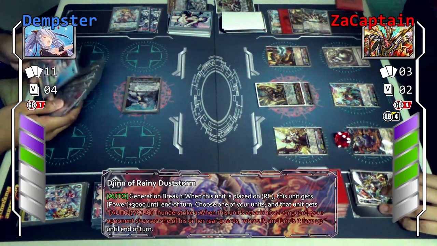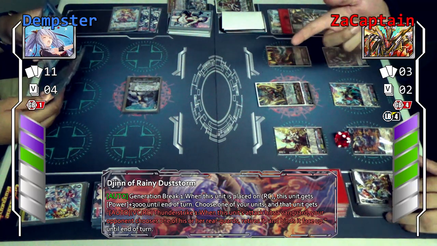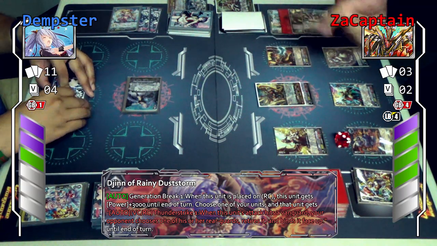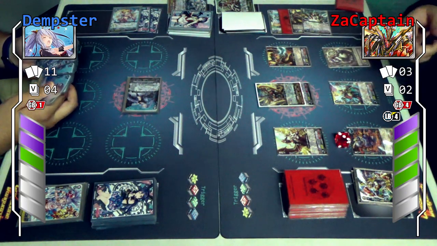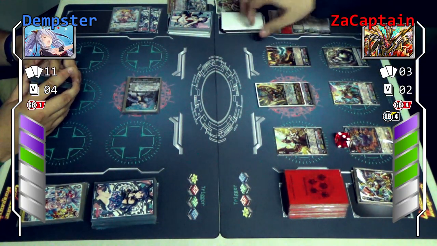Thunderstrike one. When this unit's attack hits the vanguard, my opponent chooses one card in his drop zone and binds it face up. And choose one of my rear guards, retire him. Okay, never mind. Since this is Moon Ready, and this is in no rear guard, I'll leave him there.